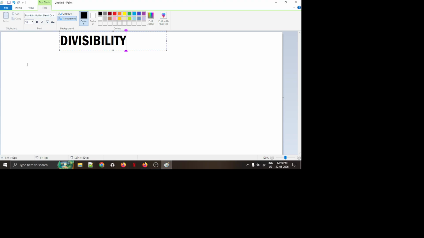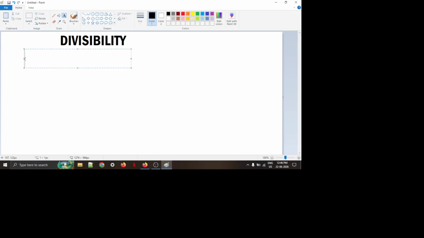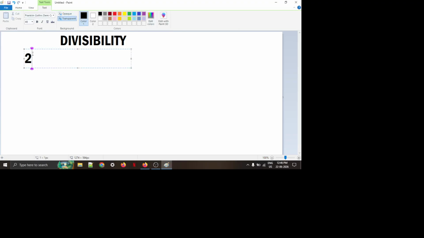So we start from the number 2. The divisibility for number 2 is very simple. If your number is going to end with 0 or 2, even numbers, you basically check the ones position. Assuming your number is 780, you will always check the ones position.